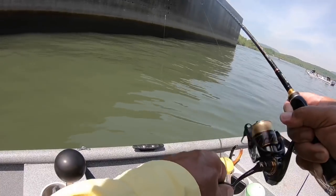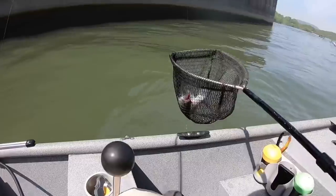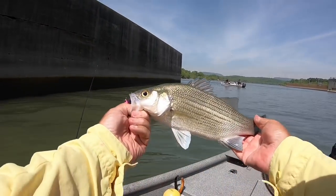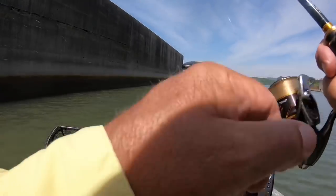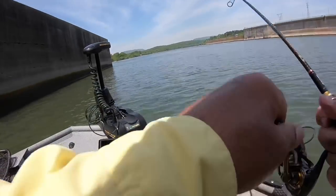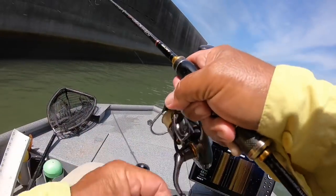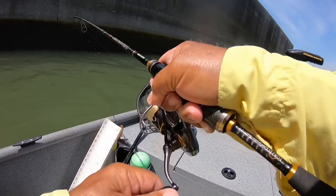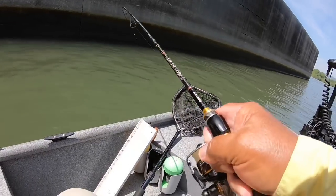Well, I think this is a pretty good fish here. Oh, yeah. There he is. Folks, this is just pure fun right here. I don't care who you are. If you don't like this, something's wrong with you.